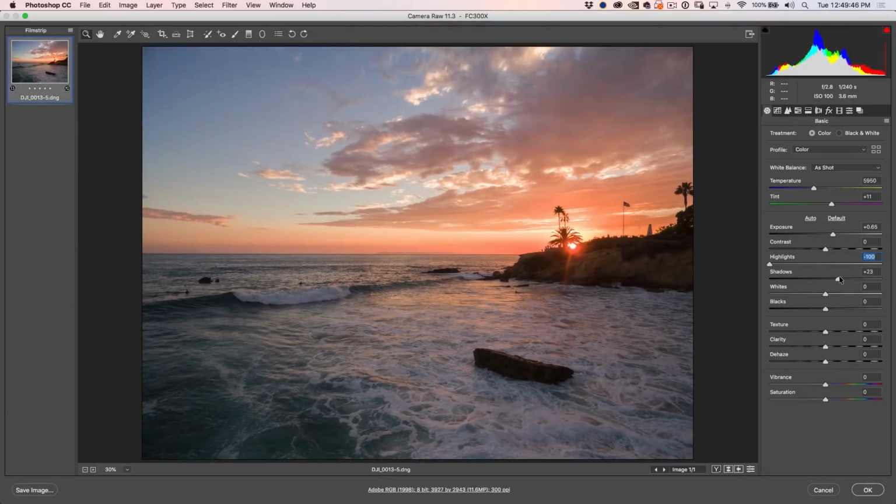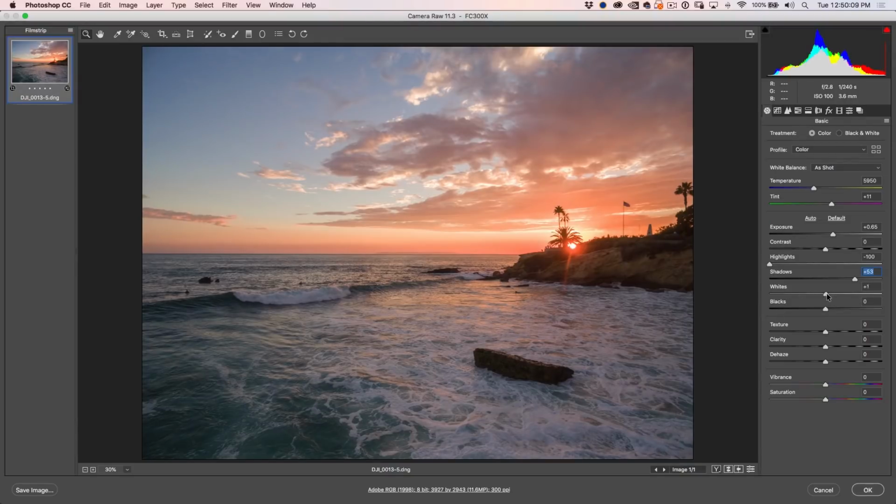So see what I'm doing here? I prefer to turn up the exposure and recover highlights than push up the shadows. And the reason for that is if you push up the shadows too much here, see how it just starts to look a little washed out and artificial. But I'm going to give it just a little bit more than normal because, you know, there's quite a silhouette there.